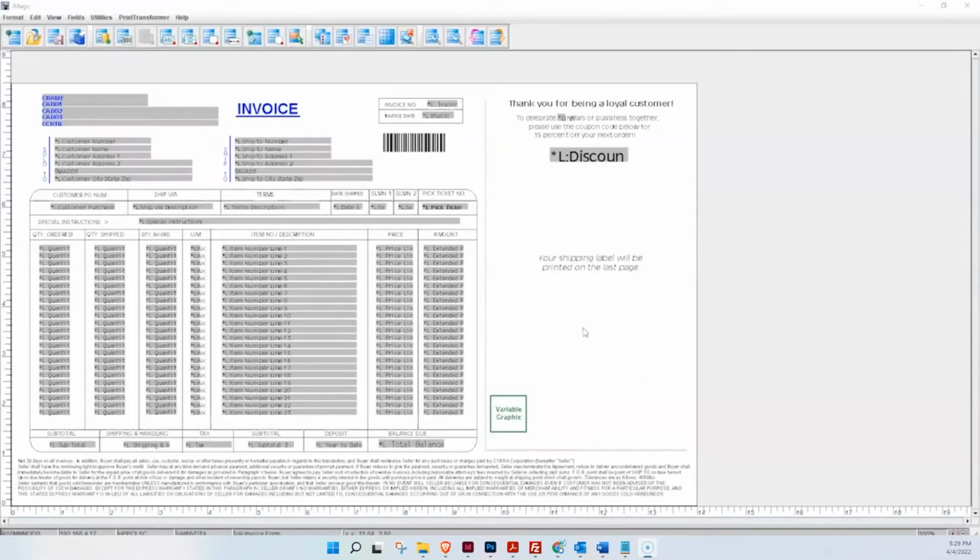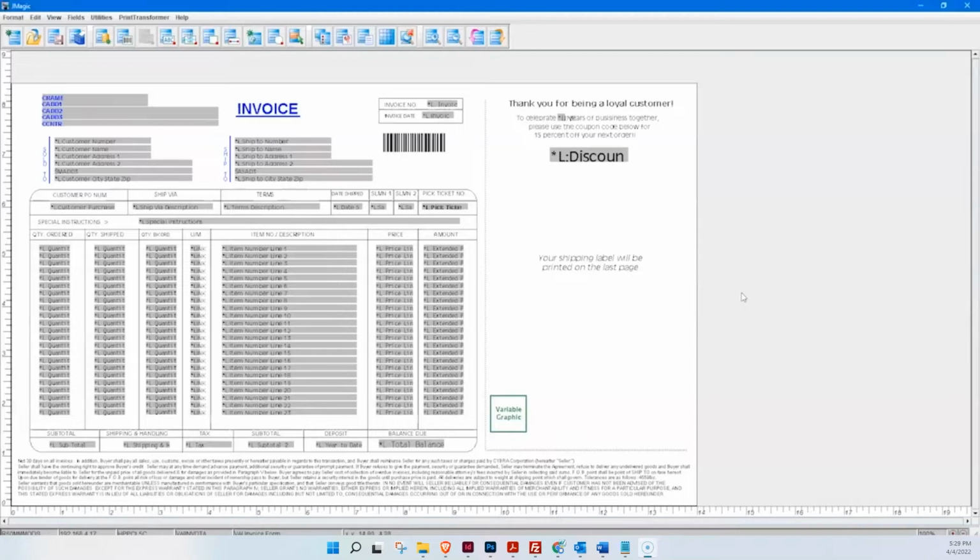Hopefully you can see my screen okay. I've got one of the VAI formats open, an invoice form that I've modified a little bit with some of the new features in version 10. Chuck mentioned a few of them, so I'll go through some that you may even see right now on the screen, including the rounded box. So there's a great example of it right there.